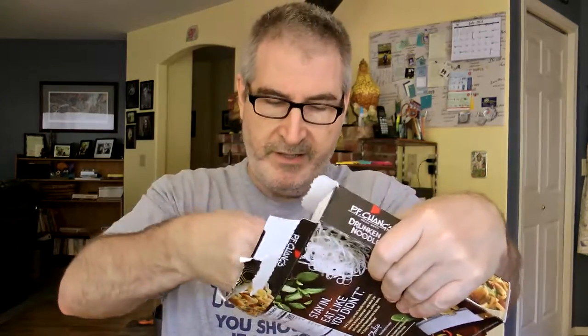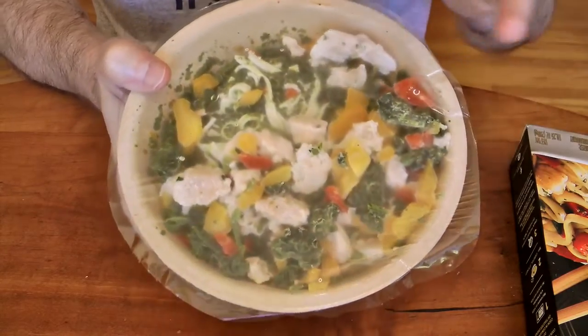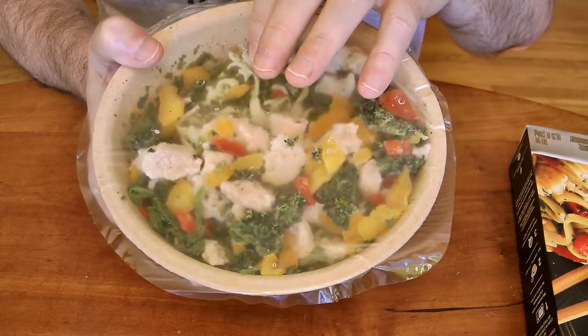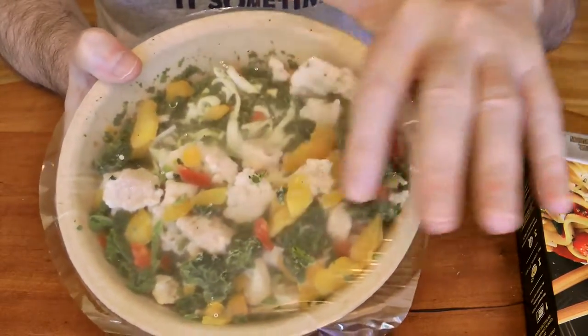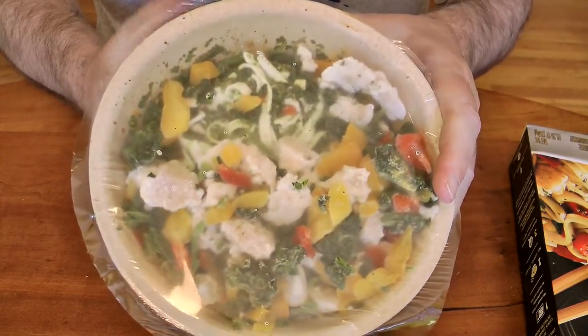Okay, open it up, take a look. And there it is in its frozen state. So you got your chicken, you've got all the rice noodles in there. You can see a lot of spinach in there, and some red and yellow bell peppers. So all the players are represented there. All right, shove it in the microwave and we'll see what comes out.